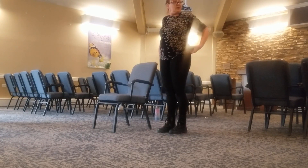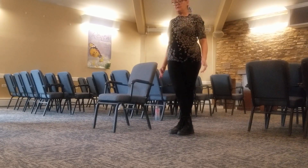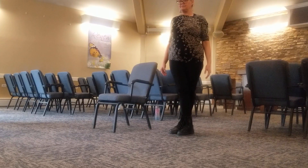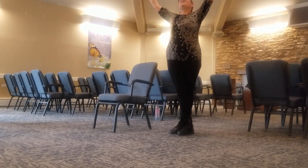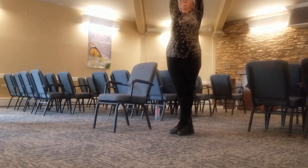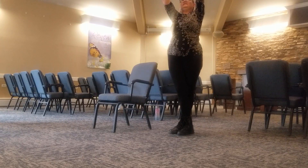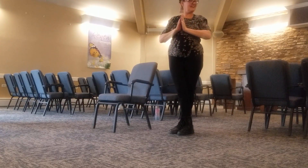Now in front — the foot next to the chair comes across in front. Find our stability. We twist a little; the body turns just to help the legs. And if we can, bring them out to the side and up. Try and bring the palms together. Reaching through the sky. And then we'll pull it down, bring it to the chest. Nice, very nice. Step it out, give them a break.